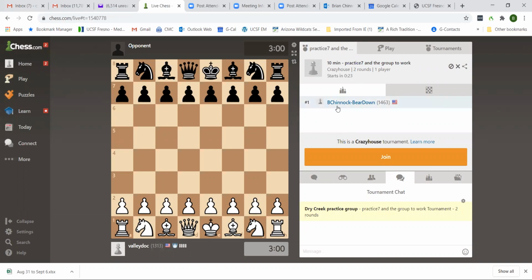There's only one person on there too, so it's probably going to end up being canceled because you've got to have 2 players. But that is how you start the tournament. That is how you can run the tournament from there.